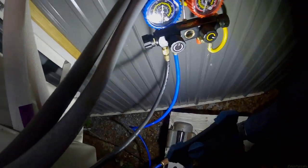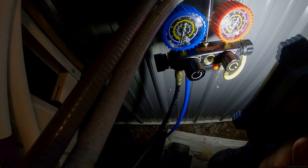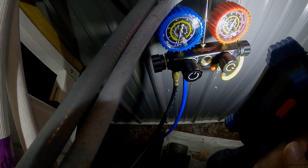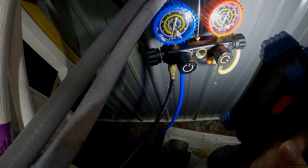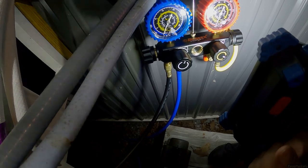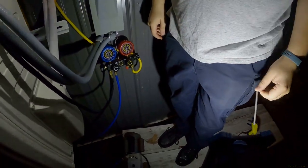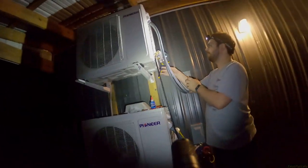Ready? I'm looking. Do it. You'll hear it. There it goes. We're still below zero. Still below zero. At zero. Going above zero. 10. 15. Okay, 20. All right, there's 20. There's Dan's crotch. Thanks. We're going to see how this goes. We passed the test. It's actually higher than it was because the cold gas expanded while we were waiting.